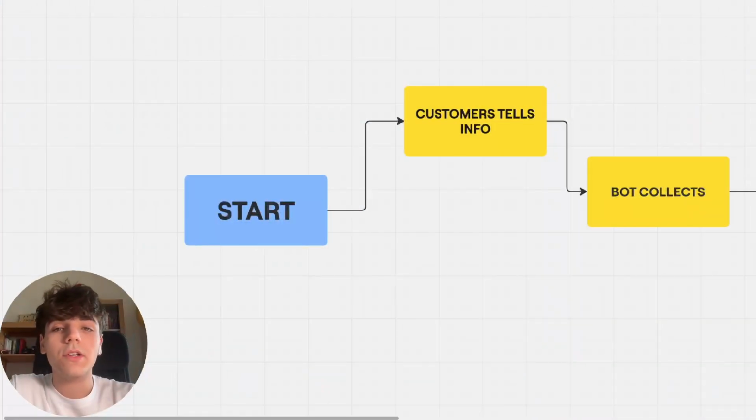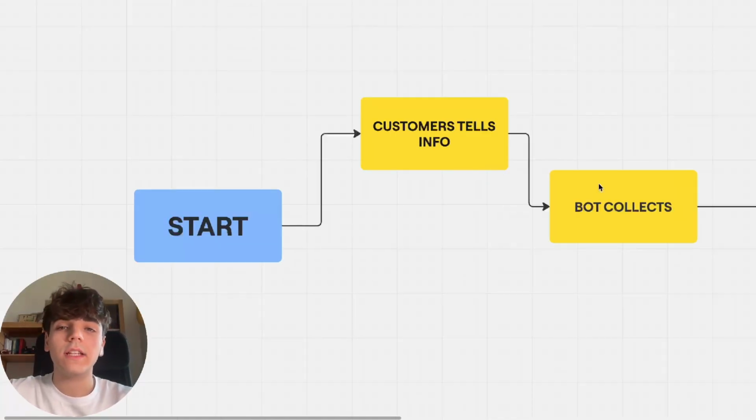Before we start, let me show you a simple flowchart that I made with Miro.com, which is a great tool for creating flowcharts and mental maps that help you visualize the problems you want to tackle and have clear in mind what you want to do with your automations.